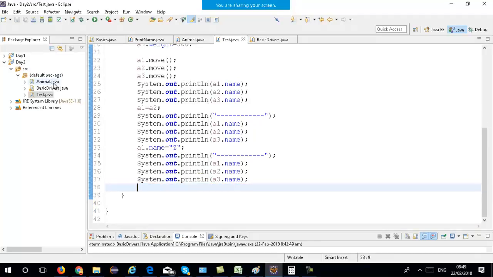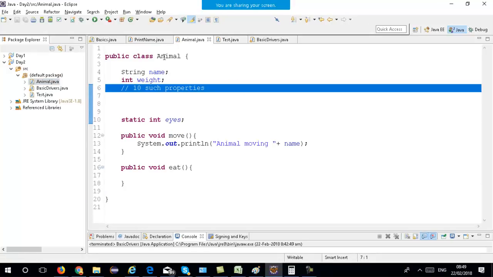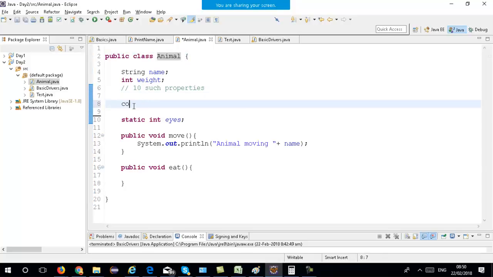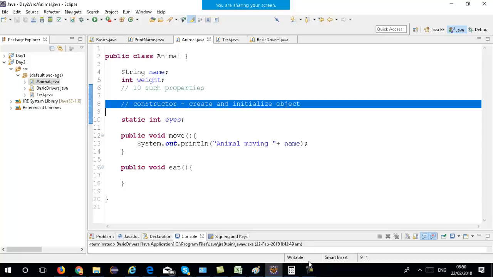How do constructors play the role over here? What a constructor does is it helps you create and initialize an object at the same time. Okay, I'll talk about constructors.